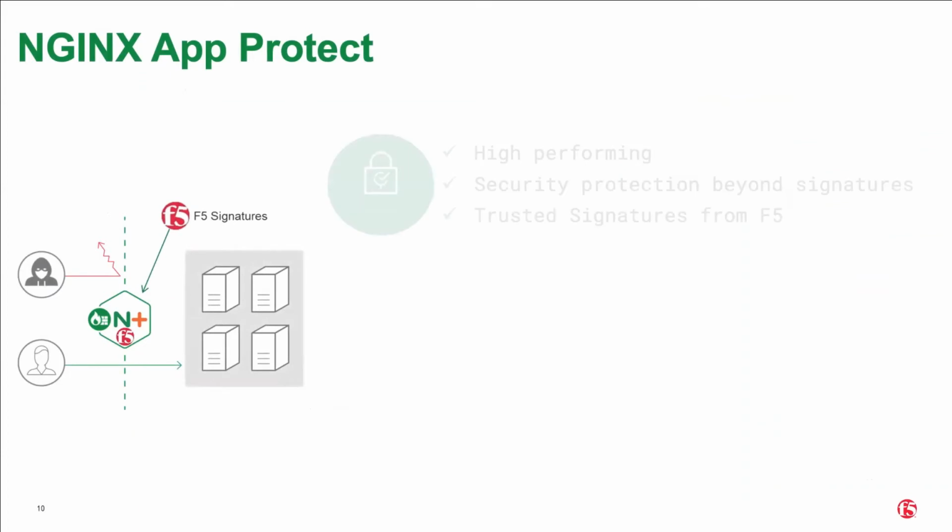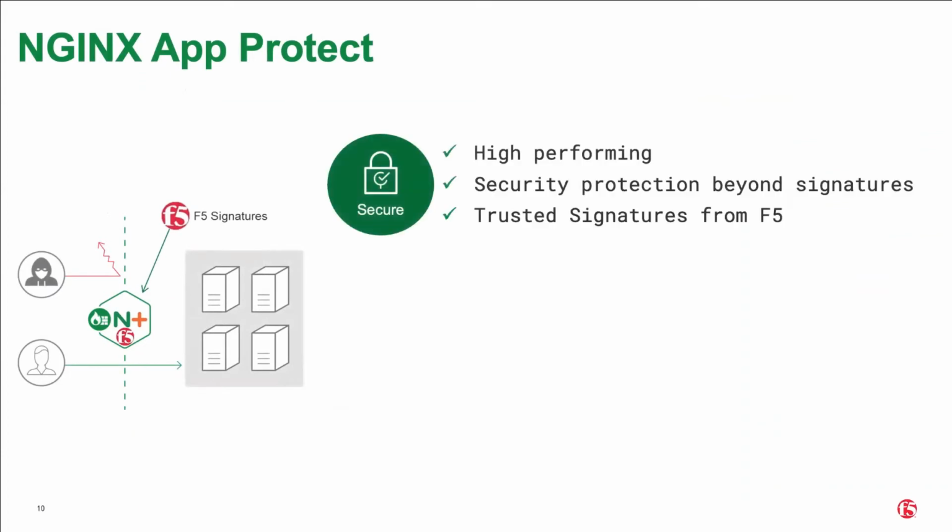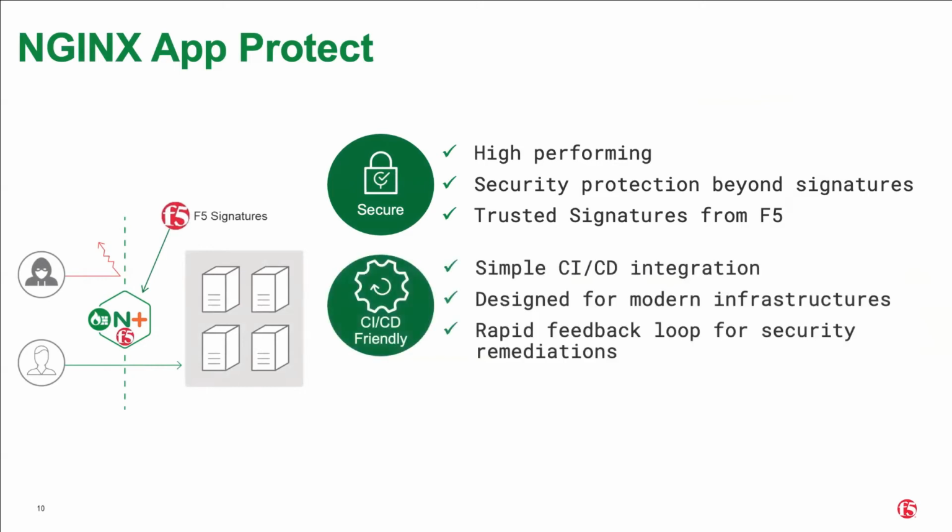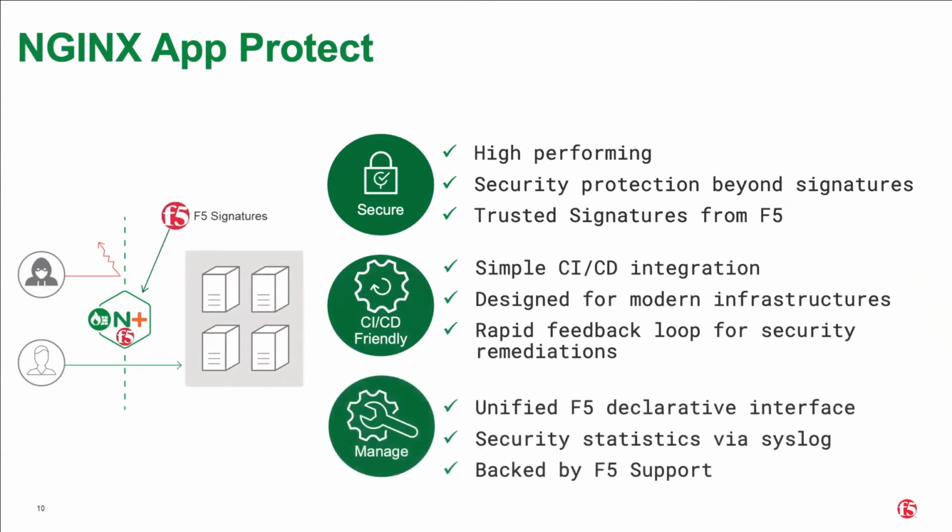Next, I wanted to talk to AppProtect a little bit. AppProtect is our latest WAF product. AppProtect is a very high performing, low footprint web application firewall that is a module on NGINX. Some of the upside to this product is that it has a declarative interface. As you test your security footprint, and as you make changes to signatures, you have a declarative API to do that. Again, it's on the fly to change the rule sets.